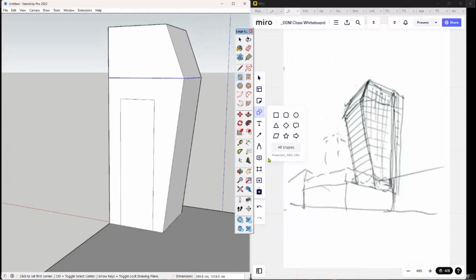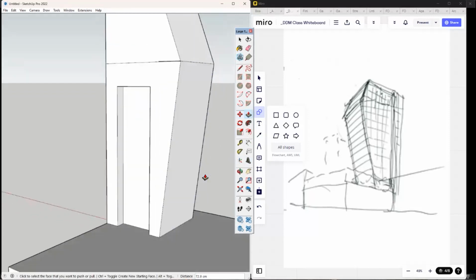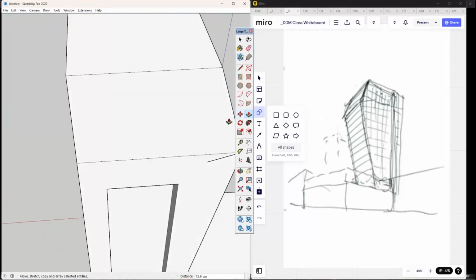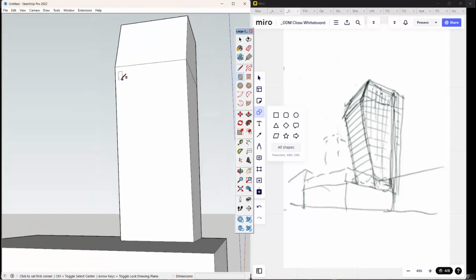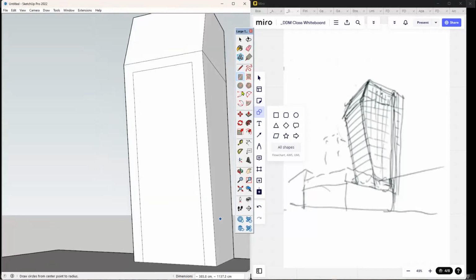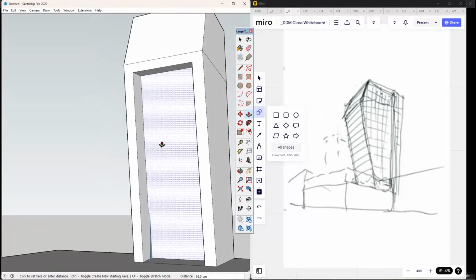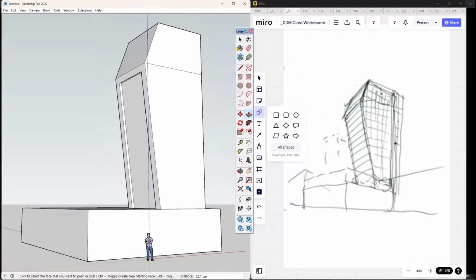So maybe there's some kind of recessed part there, and maybe there's a recessed part at the front as well. I don't know. So maybe there's a recess like here. So all of these things now are things you can start to do and build on top of the original sketch. All right, that's the point that I want to get across to you.